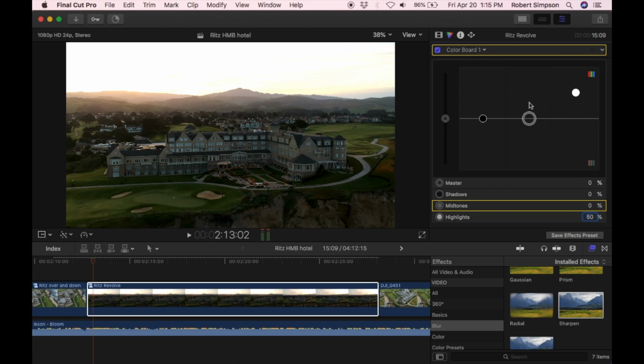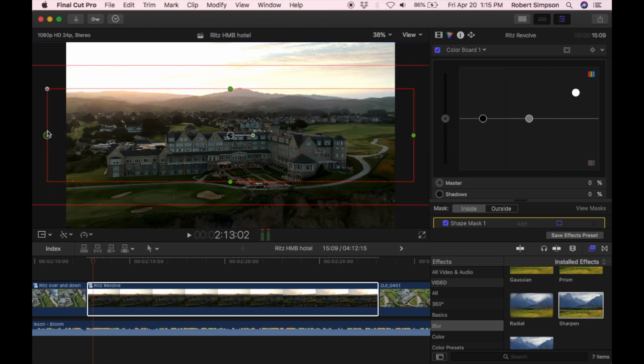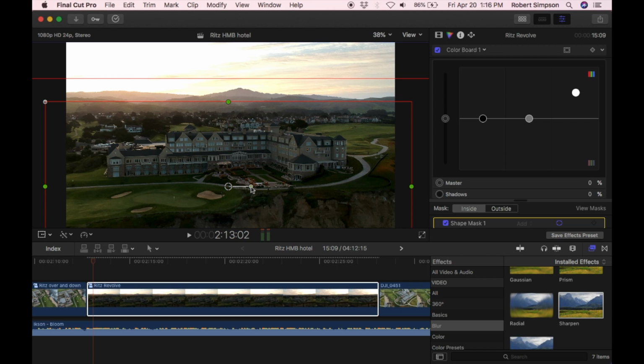The shape mask controls are pretty easy. The white dot on the top left adjusts the corners, so you can make it a circle or a square. The white dot in the center moves the shape. The white dot to the right of center adjusts the angle, and the green dots adjust the size in each direction.